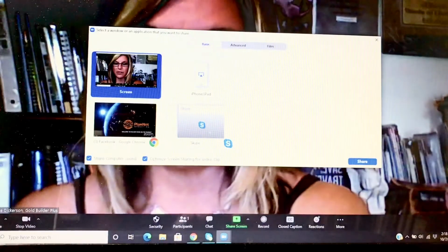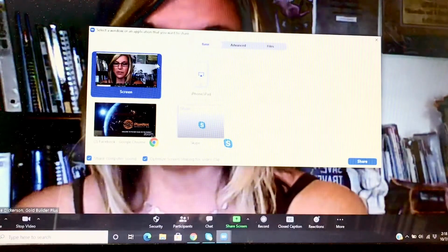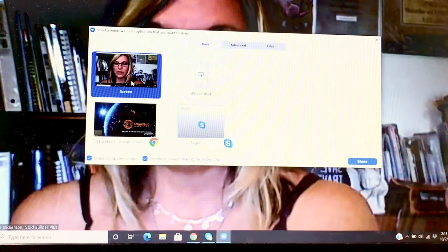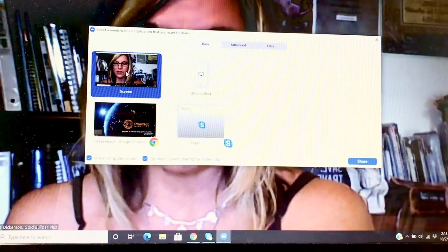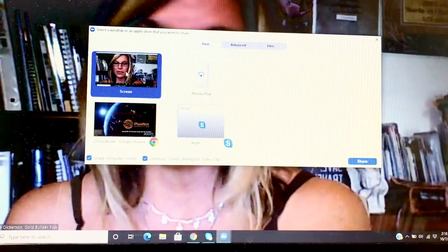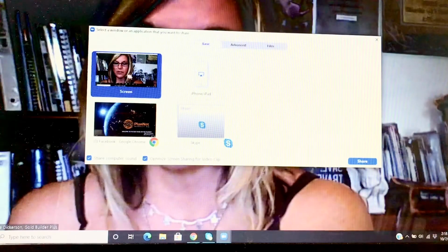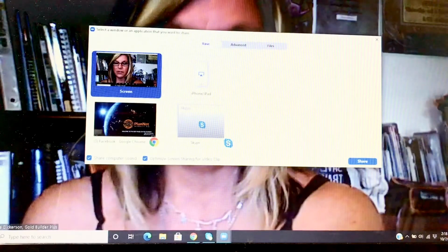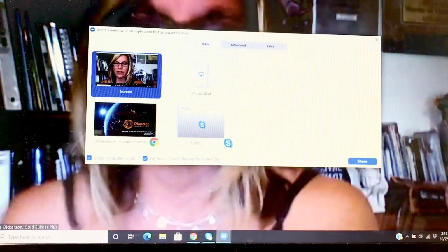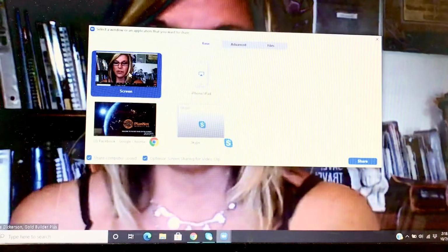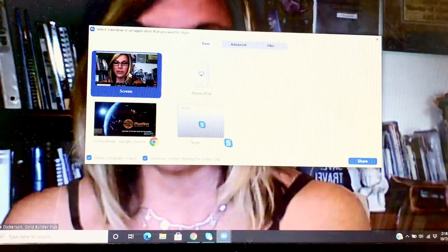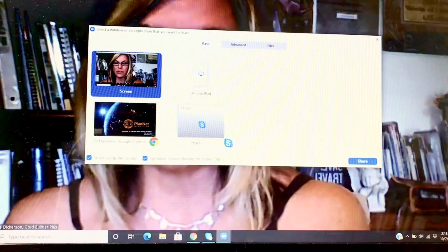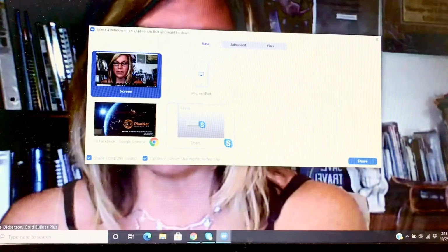Now you're going to see several options here. You'll see a desktop, or this one says screen. You do not want to choose that if at all possible. I've spoken with others for whom this is the only choice, and if that is the only choice, you'll just have to take some extra precautions with your notifications and your text, as they will show on the screen, as will the chat box when you open it up. So if at all possible, if you have these other options, this is what we want to do.